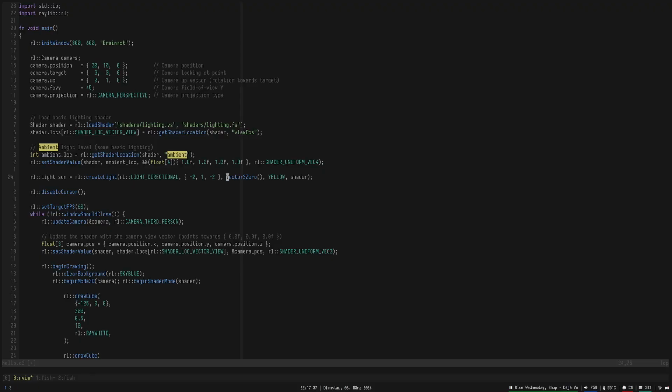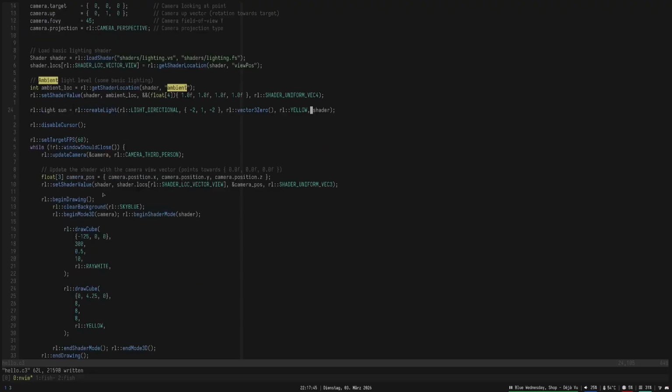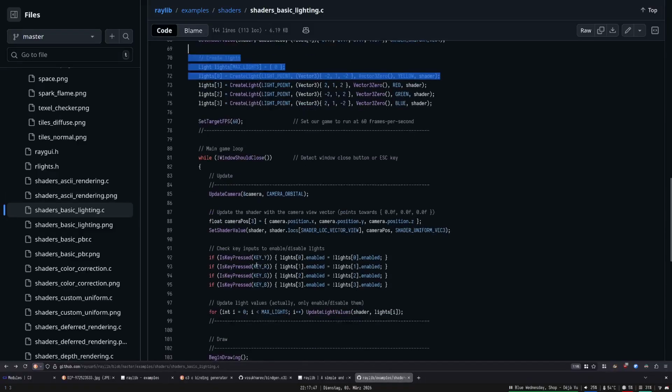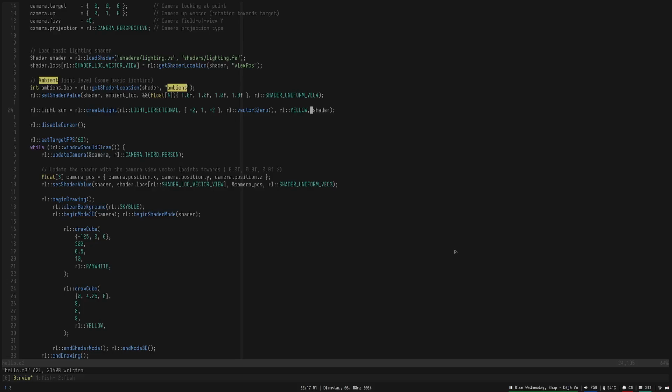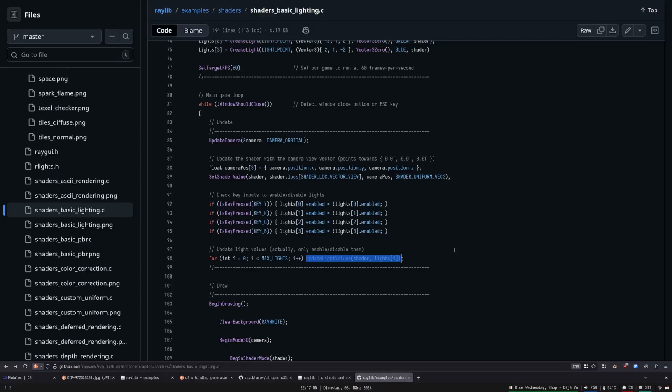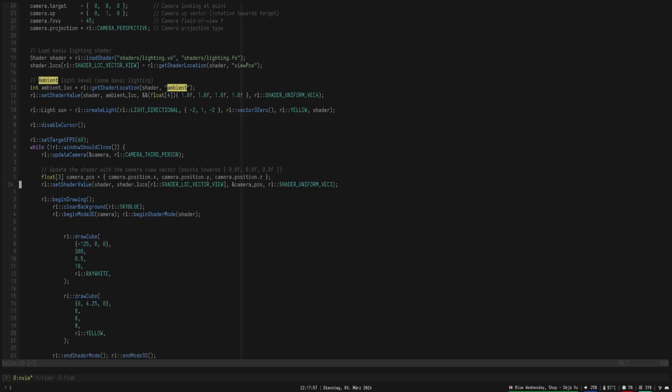Vector 3, 0 is that. RL yellow, and then the shader is that. And then we need to call this update light before we begin drawing.